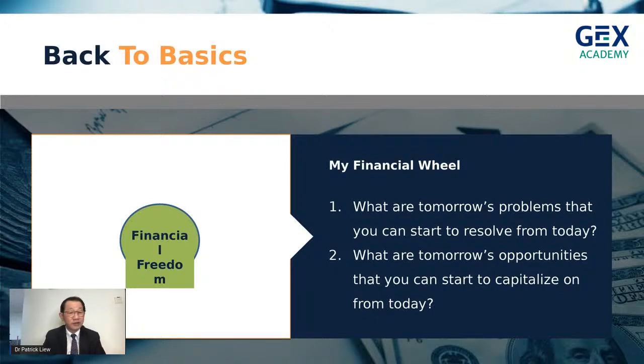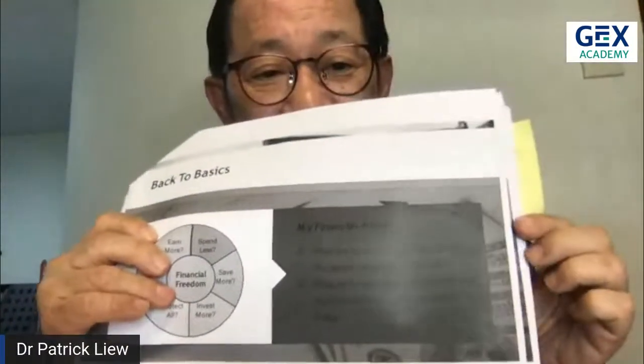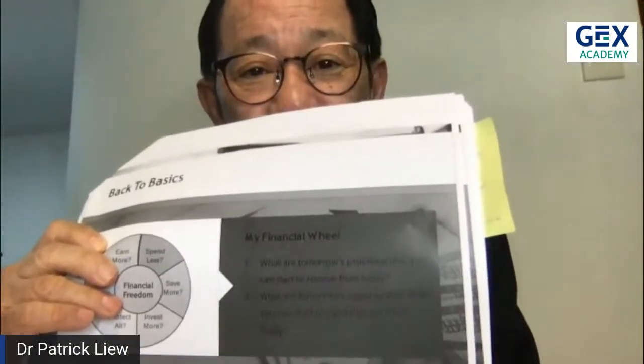Oh, you want to show it on the screen? Or can we just take a hold for a little while, and then my assistant can show it on the screen. I don't know whether you can see this. So if you can see, this is how the wheel looks like.